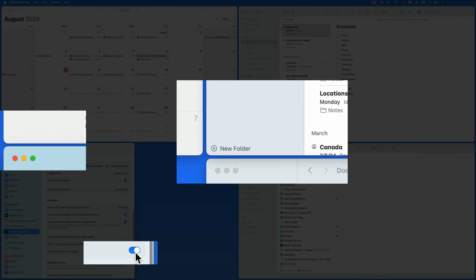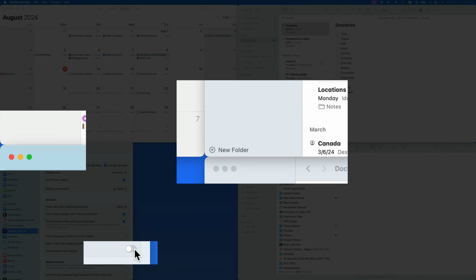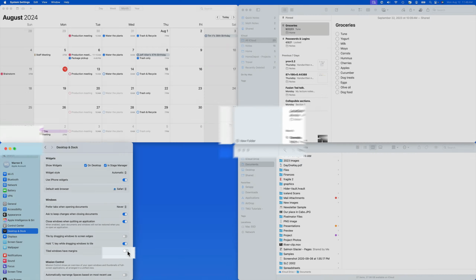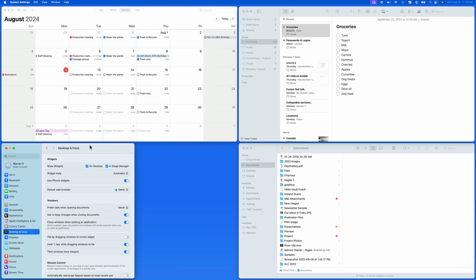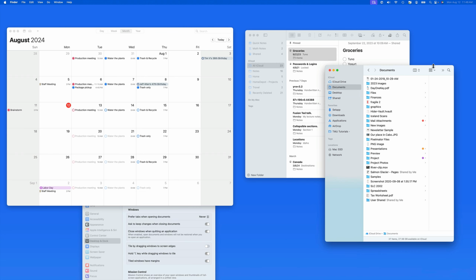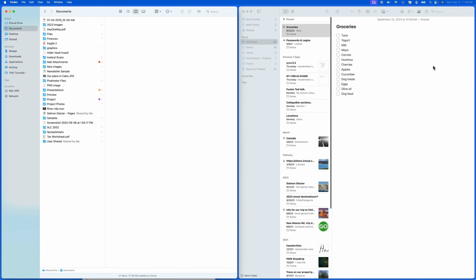With this deactivated, the windows are going to butt up right against each other, maximizing their size. Utilizing tiling can be a great way to quickly resize and arrange one or multiple windows on your Mac's display.